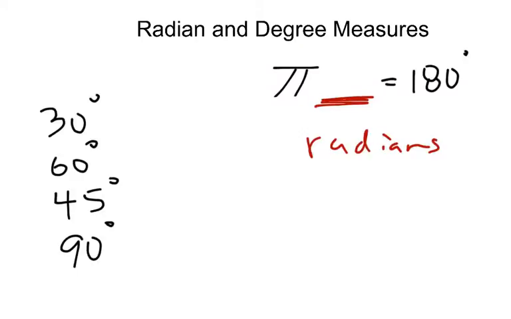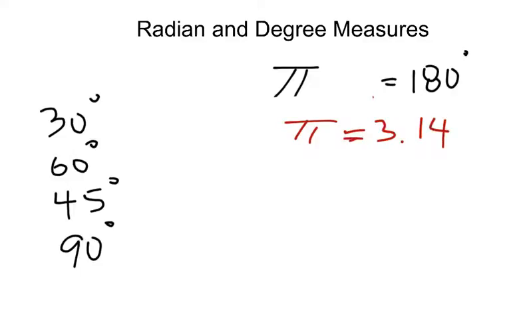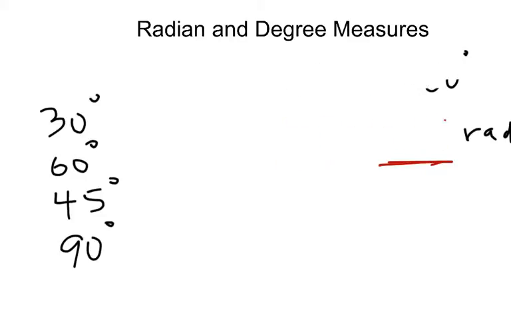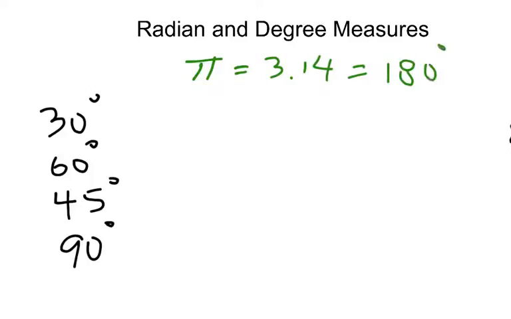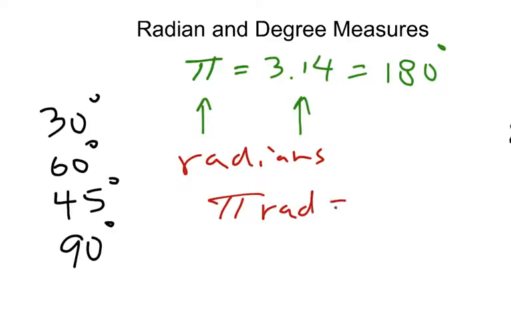Besides having pi radians, we know that if we plug pi into the calculator, we're going to get 3.1415, etc. Normally we use only two decimal places, which is 3.14. So we can turn pi into 3.14. If there's no unit, then my units will be radians. So my conversion, I can actually extend into three parts: pi is the same as 3.14, which is the same as 180 degrees. I didn't write any units on the first two, therefore the units are radians. So I can write either pi radians or simply pi.